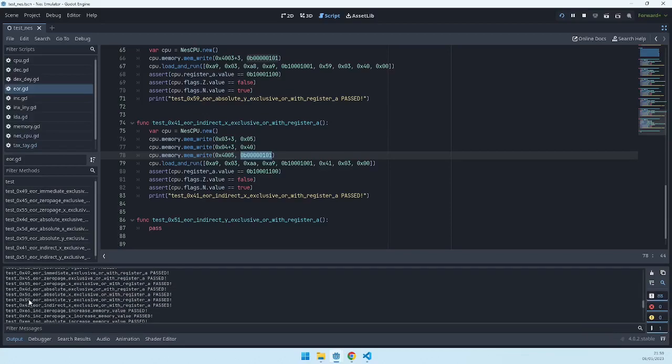Confirming. Okay, exclusive OR indirect X. So it has worked.